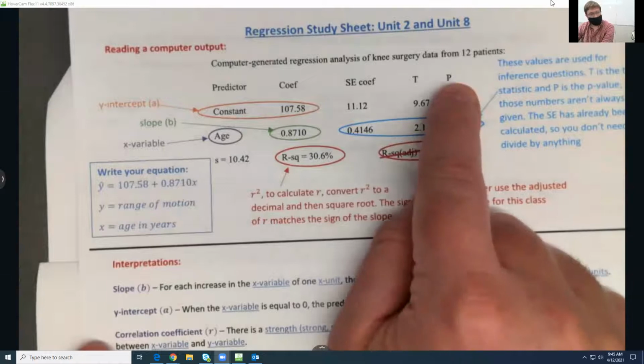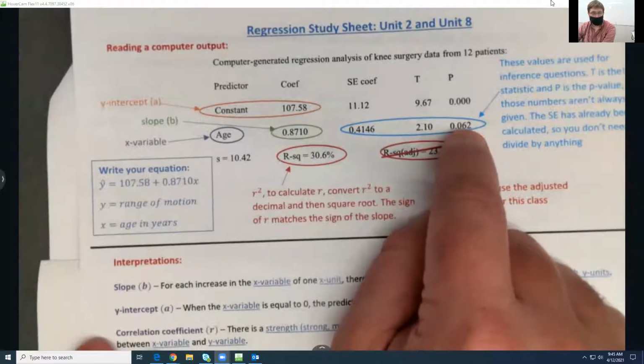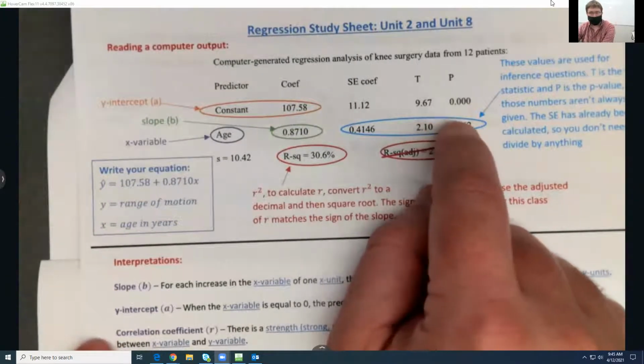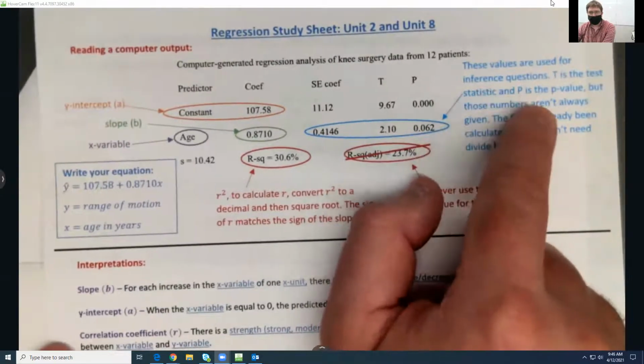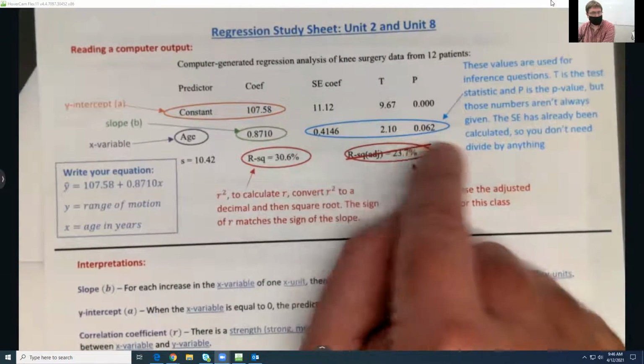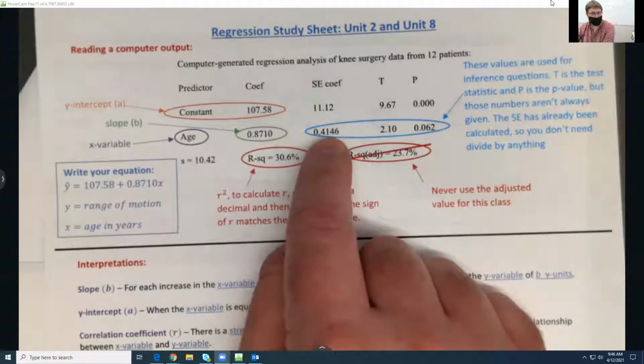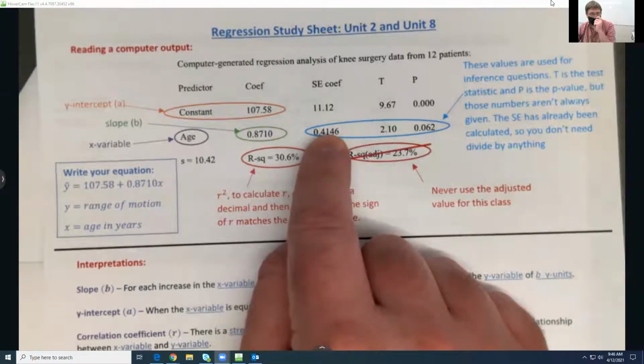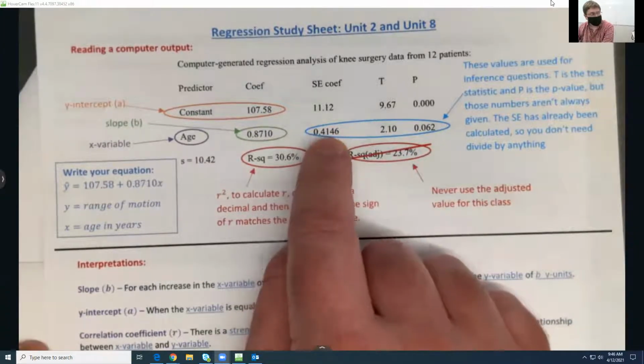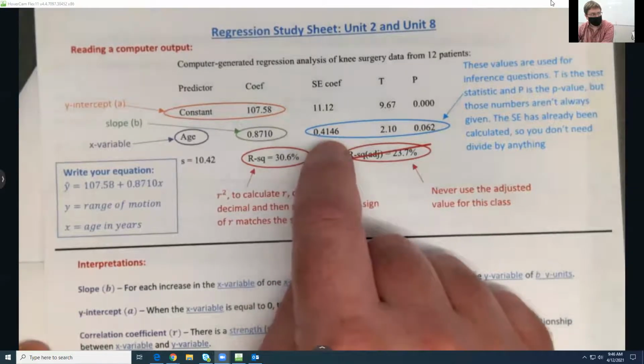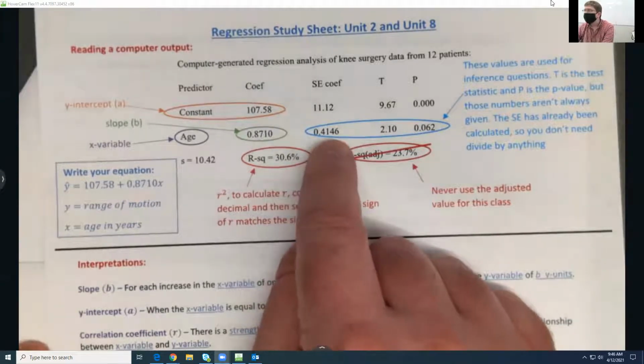And then this means P value. So this is our P value. Again, this is not the one we're going to use, but it's there for something else that we need it. So these are used for inference questions. Again, we're going to adjust it and do our own thing. This one here, it will be something that we'll use on our other example. This is our standard error. This is the standard deviation divided by the square root of n. That's what that answer is.